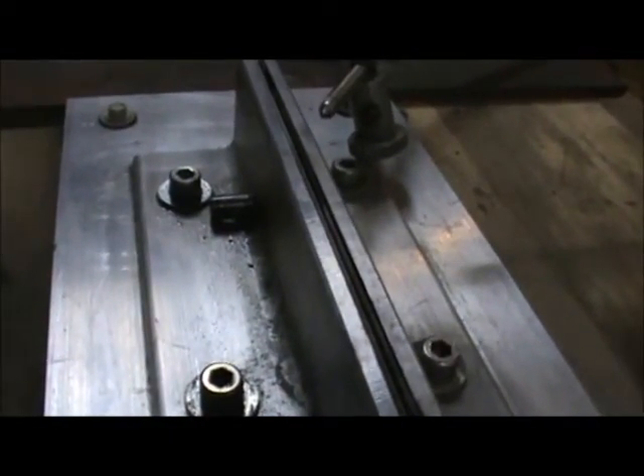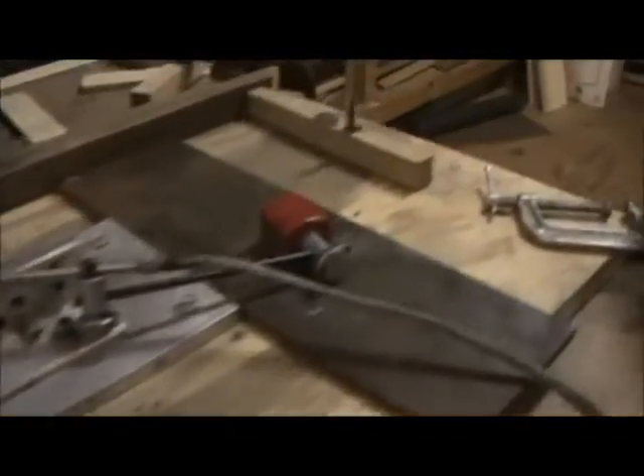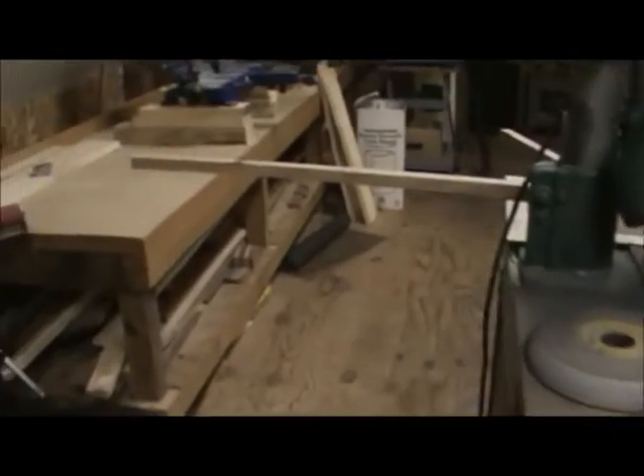I have a simple aluminum setup — some aluminum angle that's slotted here and here so that the front angle is free to adjust on the blade; the back one is fixed. You'll notice some dowel pins sticking out the back — that's what the blade rides on. The rest is just some pins glued into hardwood blocks, same on the other side, just to guide the blade around. In the back it's a simple setup with some pieces clamped on to help hold up the back of the blade.